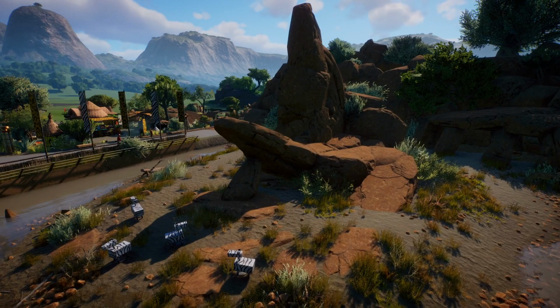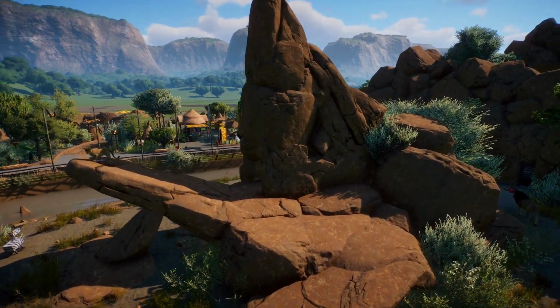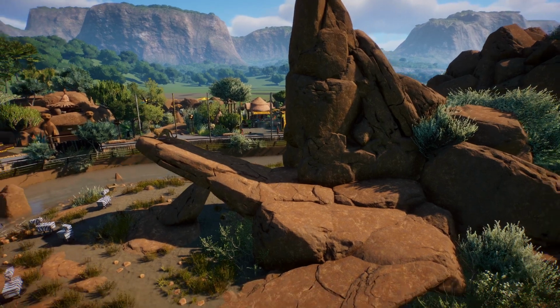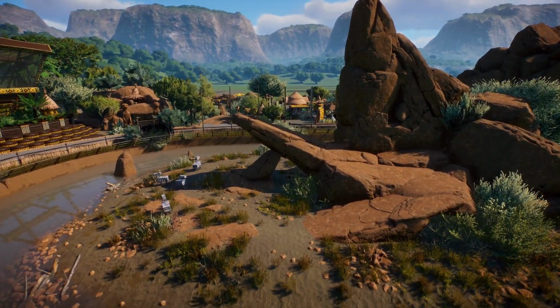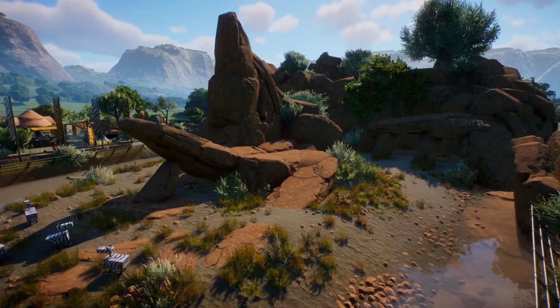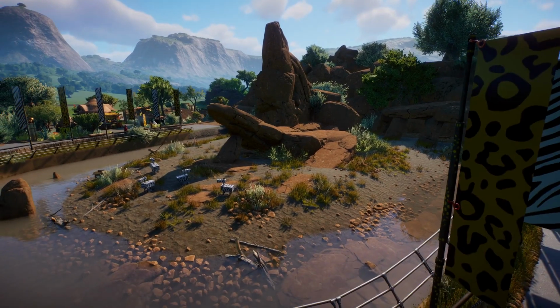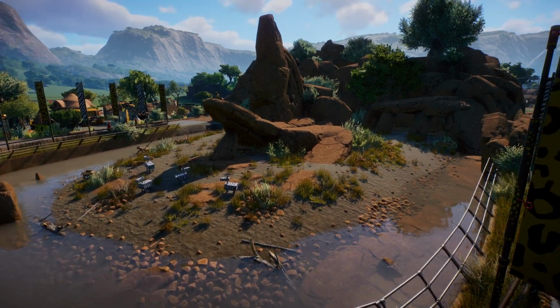So I just started building things, and I built a Pride Rock because Lion King is a goated movie. It's my favorite Disney movie, probably my favorite, one of my favorite movies ever, really. But it's gone through many changes during the time that I've been playing this game.